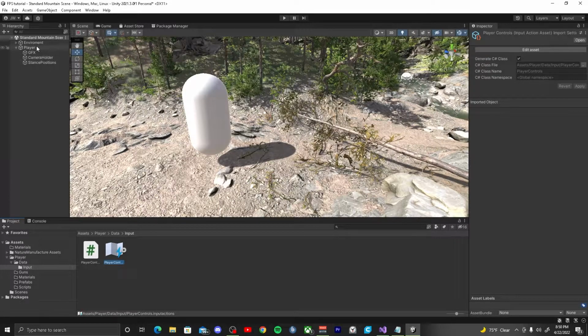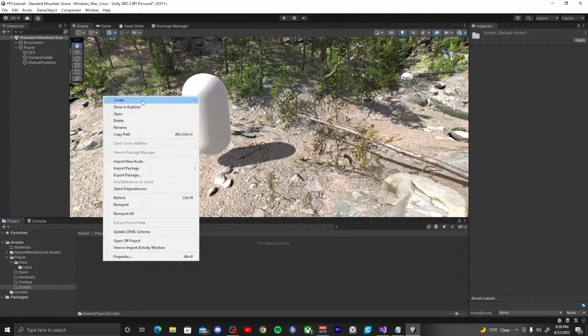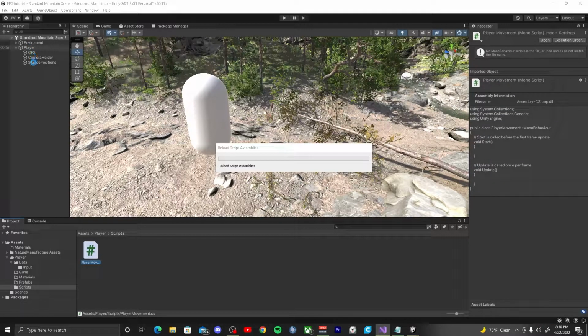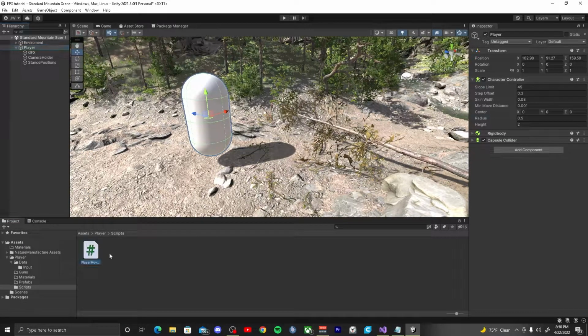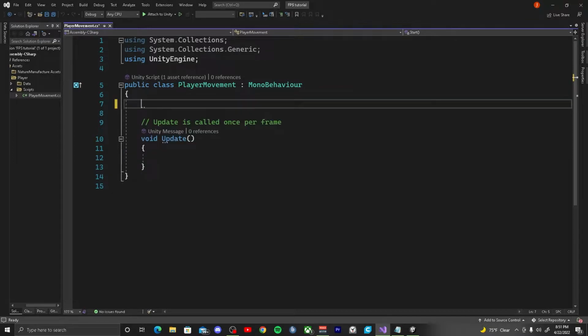And now we can go ahead and get our player movement script on our character. I like going ahead and making it in the scripts tab, so I'm just going to make it here. There we go. And then I will drag that onto our player. Alright, so now that we're in our script, we're just going to go ahead and delete our start method. And we're going to add a couple of variables.